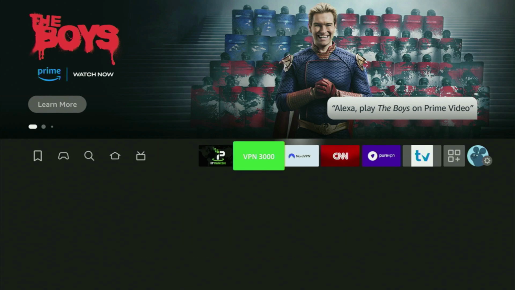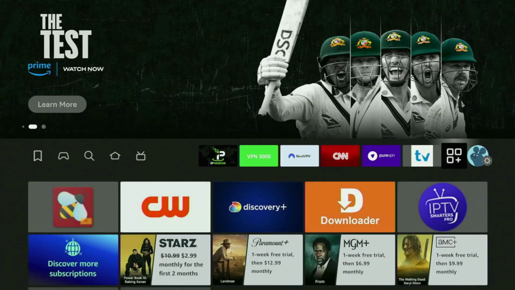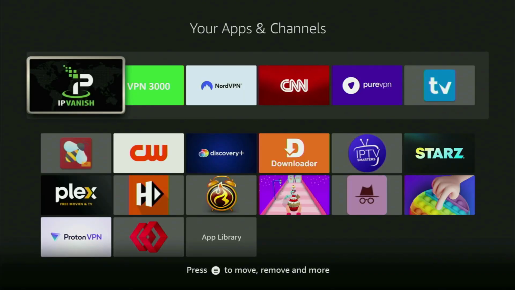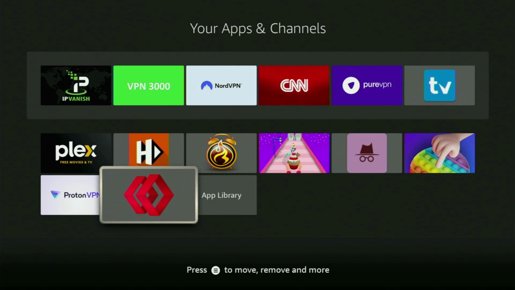Then the next step we're gonna do is going back to a list of applications on your Firestick device. So you open it, wait a moment, and all the new apps that you get to your Firesticks, as you probably know, appear always at the bottom of the application list. So there's this new app which we got for you.